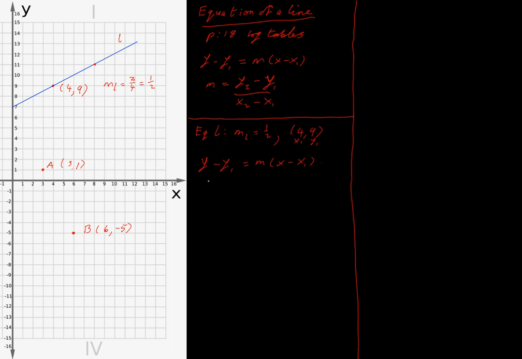But if I think about the equation of a line, this isn't the first time I've heard of the idea of the equation of a straight line. I know, if I come down to the bottom of my page over here, that the equation of a line is going to look something like 3x plus 5y minus 2 is equal to 0. You have dealt with equations of straight lines like that before, or you could have ended up with an equation like y minus 2x plus 7. You could have gotten an equation like that. We've seen the equations of straight lines before when we've looked at functions and graphing.